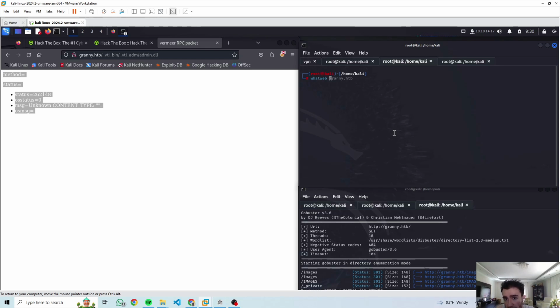In WhatWeb we can use the man command to search for the -a option. It gives us the methods of the scan, like stealth mode, aggressive mode, and so on.